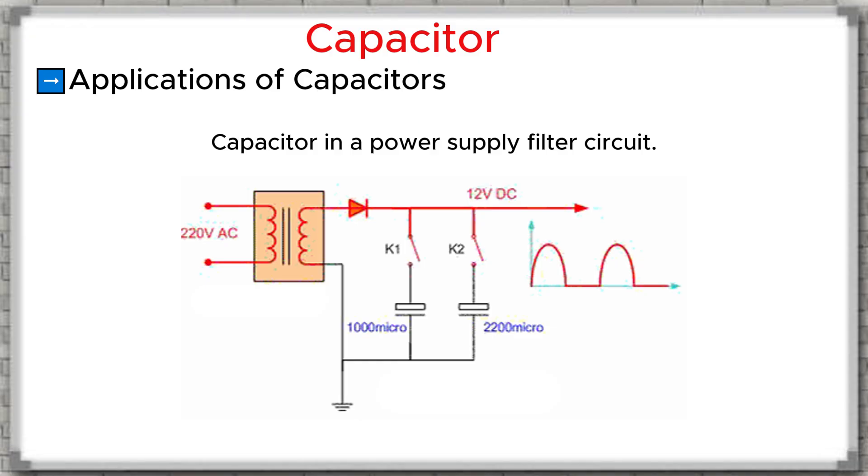In a power supply filter circuit, as shown in the picture above, an electrolytic capacitor is used to smooth the direct current DC voltage after rectification so it can provide a stable voltage to the load. If there is no capacitor, the DC voltage after the diodes will be rippling, not smooth. When we add the capacitor, this voltage is filtered and becomes relatively smooth. The larger the capacitor, the smoother the DC voltage will be.